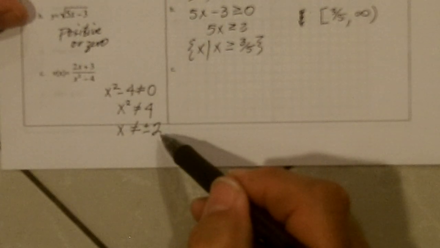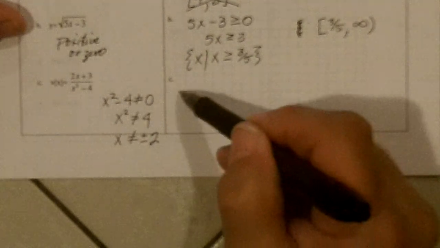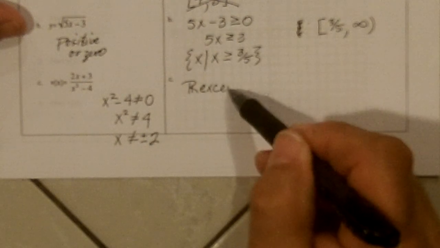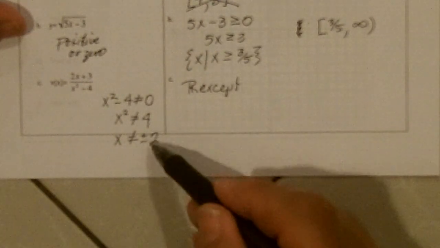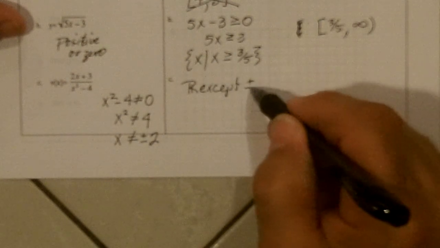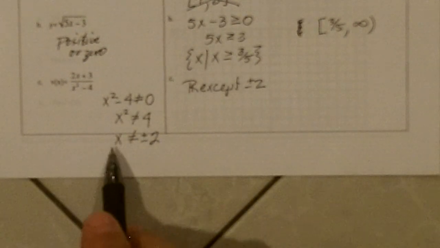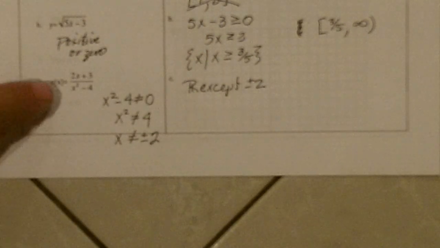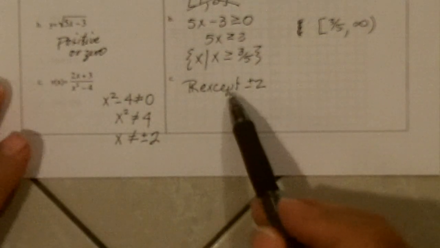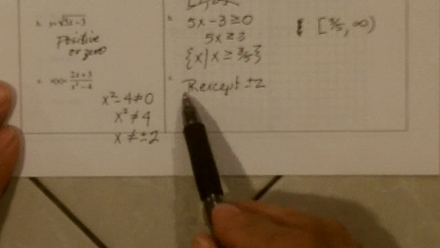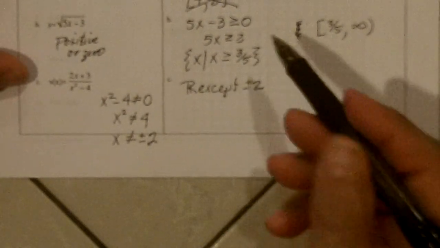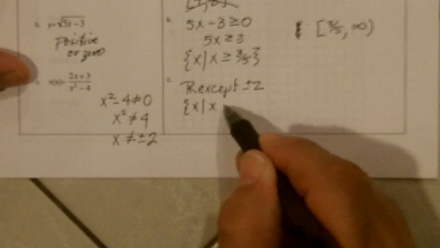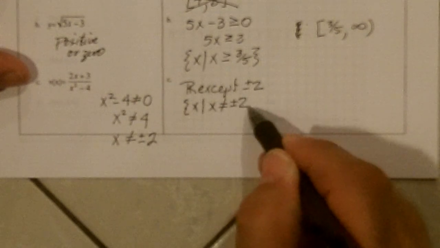So now how do I write this? Now some people mess up on this test by writing it's going to be all reals except x not equal to plus or minus 2. But it's except plus or minus 2, not except the x's that are not equal, because that would be a double not, and that would mean only 2 and minus 2 should work. So do not put in except x is not equal to those. You say all reals except plus or minus 2, or you say, like this says, the set whose elements are numbers such that the numbers are not equal to plus or minus 2.